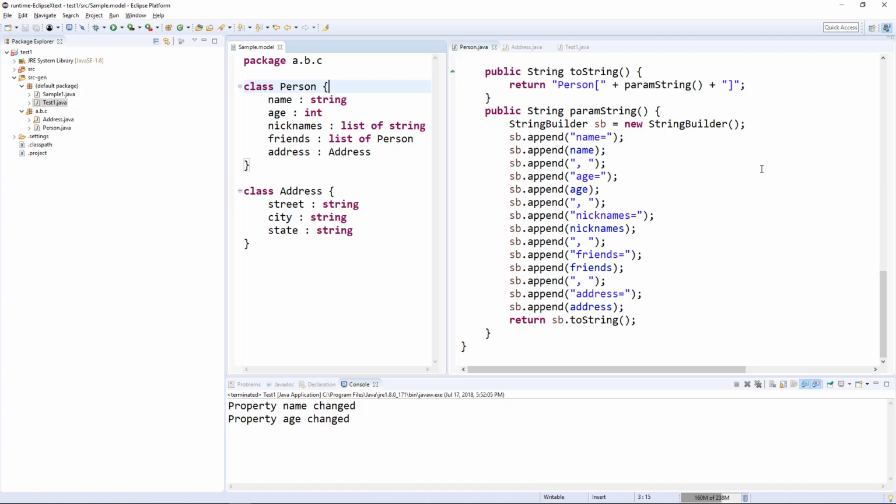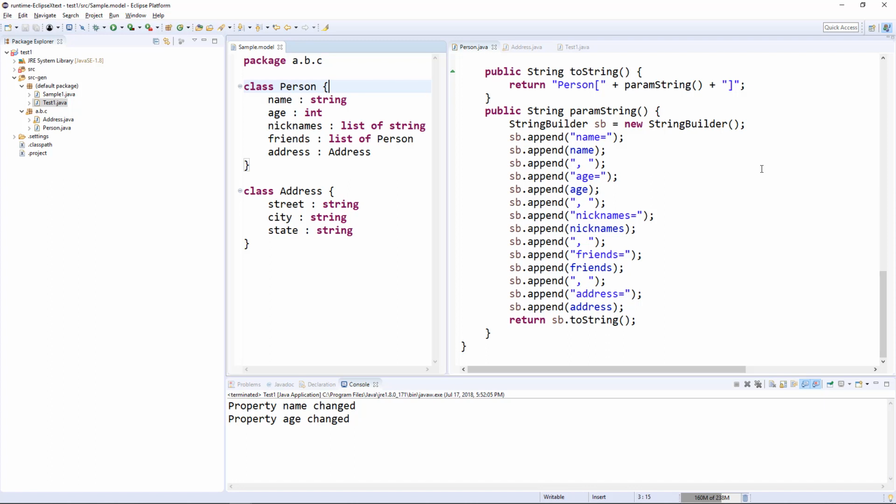If I defined a subclass of person, what would I want to see in my toString? I want to see parent class properties as well. So what would I define in that subclass? And then I'd call super, I'd concatenate super param string. Well, I would define a param string that calls the superclass param string to append its properties as well.